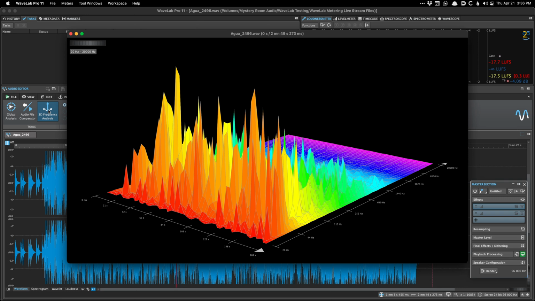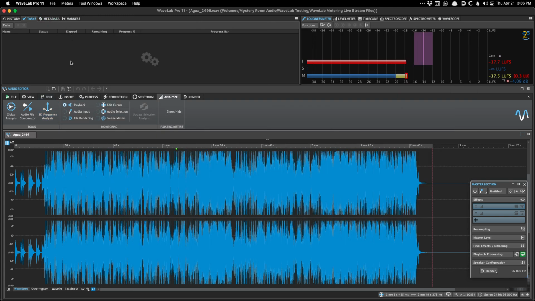You know about how fast you should be going based on the other cars, and then you have your speedometer to be like, yep, this is how fast I want to be going. So you never want to just look at a meter and say there's too much low end or too much high end, because you have to go by how it sounds. So there's no tool. There are plugins that can EQ match, but I don't think computers are very good at guessing, and they don't have any emotion or intuition. So I wouldn't rely on them for that kind of thing. Rely on your ears and use the meters as a safety check.